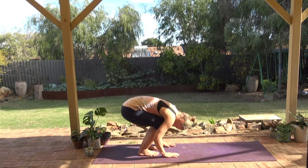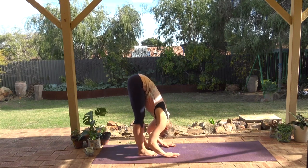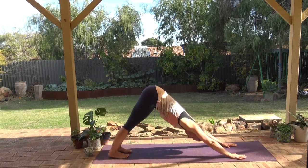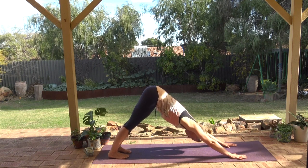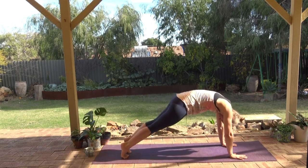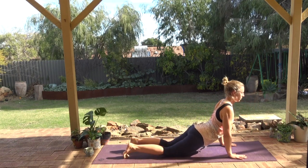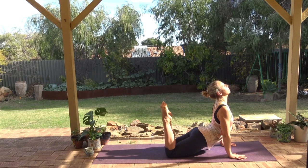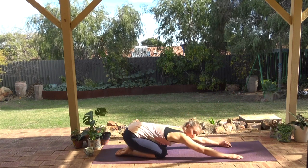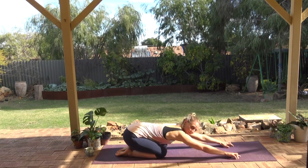Bending your legs, breathing in, breathing out to extend. Coming into your inverted V position. One big wave. Knees to the floor, chest open. Upward stretch. Going back into your child's pose and staying here for a few moments just to absorb what you've done. Enjoy.